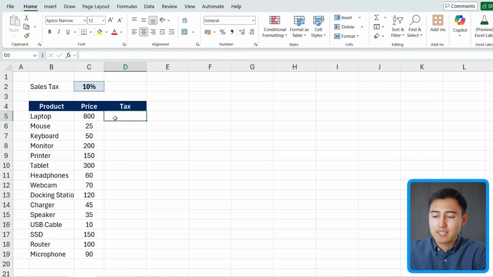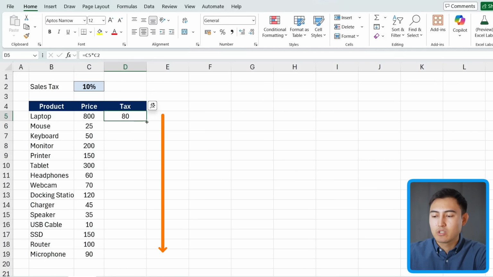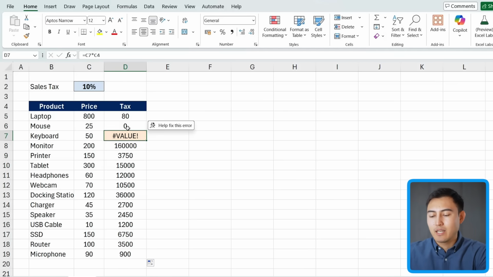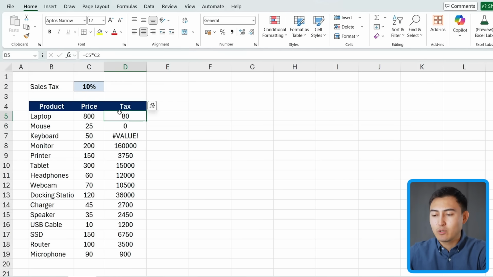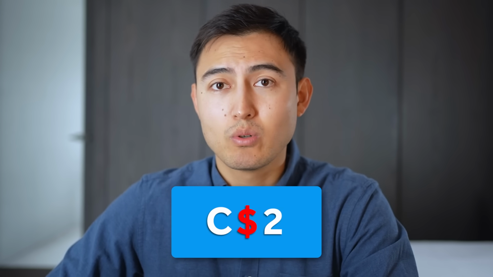Admittedly, that's not a very useful scenario, but now that you understand the syntax, we can move on to some more practical scenarios. Here, suppose we want to calculate the tax amount, so it would just be 10% of this price. For that, you might think of doing the price and multiplying that by the sales tax amount, and now we could just drag this down. But you'll notice when we do that, we start to get some errors, and that's because the whole sales tax over here is moving down on each new row we add. To fix this, you would typically need to use the dollar signs, so we can go back in here for this red part. We need to add dollar signs, but should you add the dollar sign in front of the C, in front of the 2, or both?